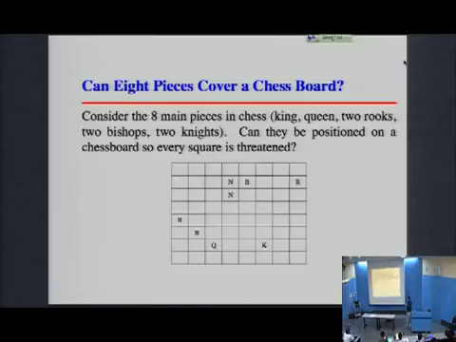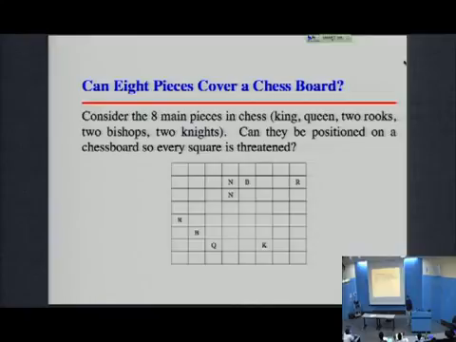And the question is, is there a way to arrange those pieces such that every single square on the board is threatened? On this board, I can tell you right now with these pieces, 63 out of 64 squares are threatened. Which square here is not threatened? Look at it. Is there any square on this board that is not threatened by a piece? K means king, N means knight. Is there any square that is not threatened?